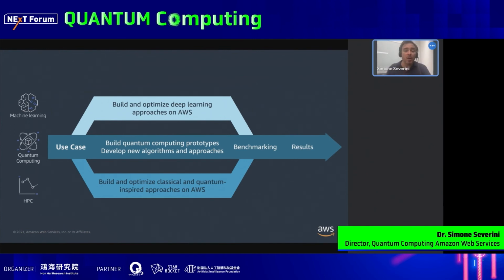The Quantum Solutions Lab works backwards with customers from their business pain point and develops and benchmarks new algorithms and solutions, first with classical state-of-the-art solutions, and builds the internal expertise and strategy required to prepare the customer for the future when quantum hardware will be available for impacting their business. And there are many benefits for customers. The team helps customers understand if and when quantum computing will help their business and solve their use cases. Together we build a roadmap to prepare the customers for the arrival of the technology and build expertise. And I think that this is important at this stage.